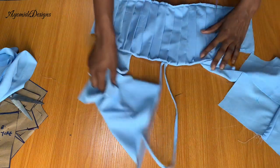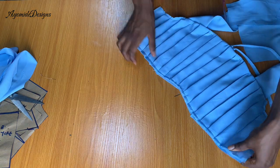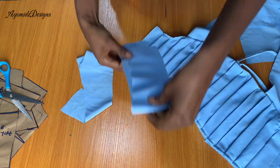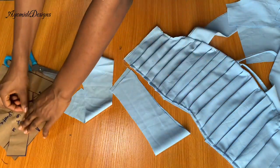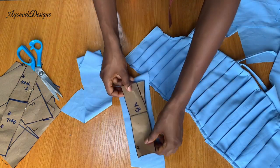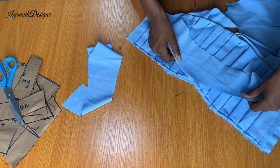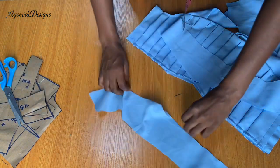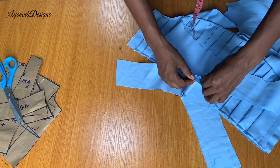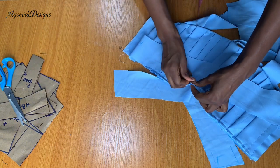So now to move on, I would need to work on the other bust area of the front. So what I need to do is to sandwich the bodice in between the waistband, because this is more like a waistband. So just for remembrance, this is the shape of the waistband. This is the shape. So what I would need to do is just to place the bodice in between the part of the fabric that will stay on the outside and the one I will be using for the lining. I'll pin it down and just sew it together as it goes.